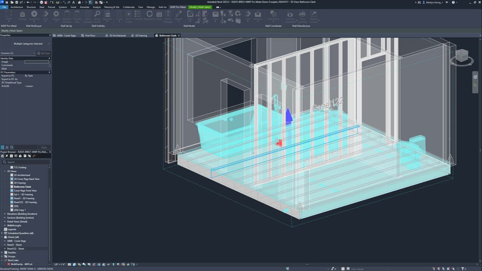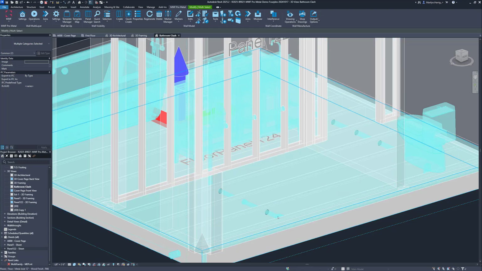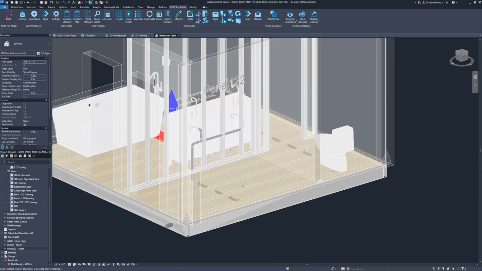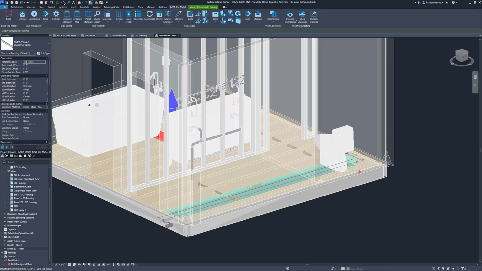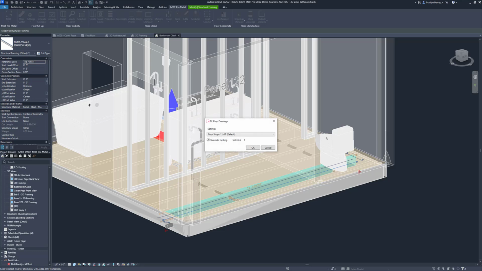Go to Clash. And there, it's going to do the same process as in my walls. It's going to check to see if there are any pipes clashing through it, and it's going to create the type of opening based off of that information that we have. So in this case, we have 11 holes. And here, since it's highlighted, you can see I have those holes. And then from there, I can also create shop drawings. Perfect.